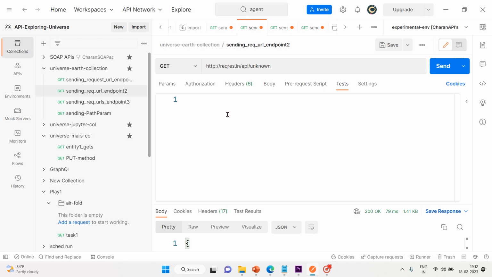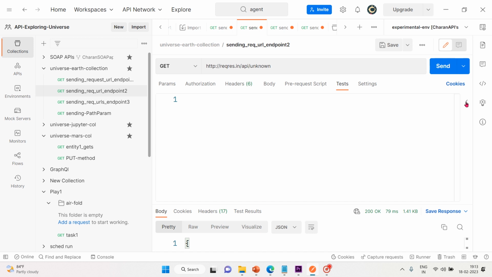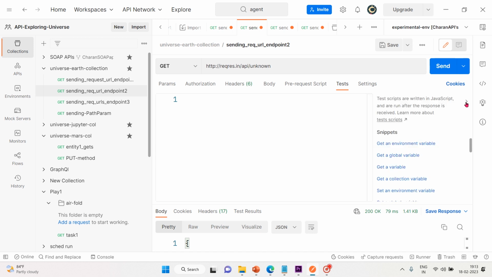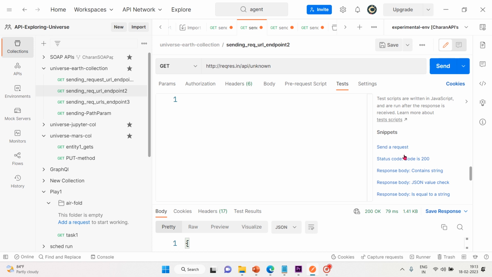So let's first see where we can get the snippets. This is the place where you get it. You can see the first one is a less than symbol. You click on that less than symbol icon, and then it opens the snippets. You can copy the snippets from here, or just click a snippet.